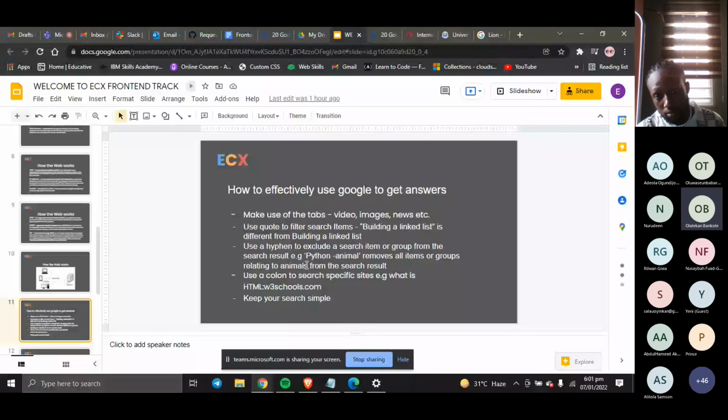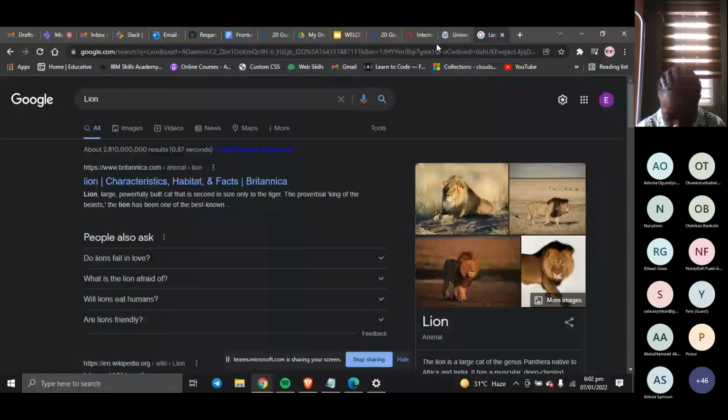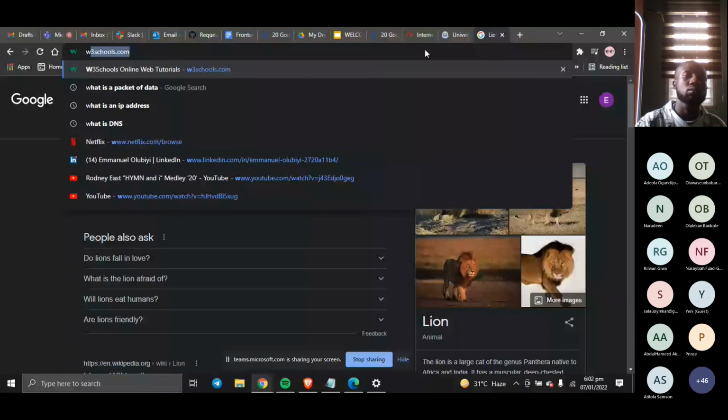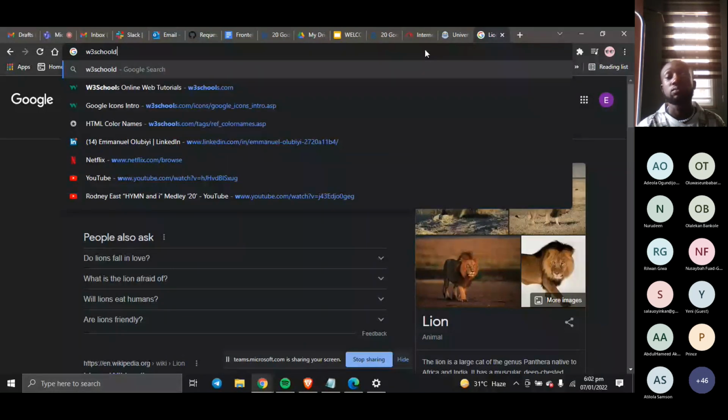Use a colon to search for specific sites. For instance, if you want to use W3Schools, W3Schools is a good site for you to learn front-end development on.